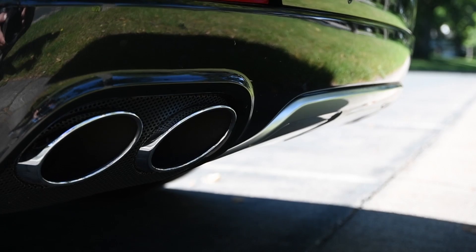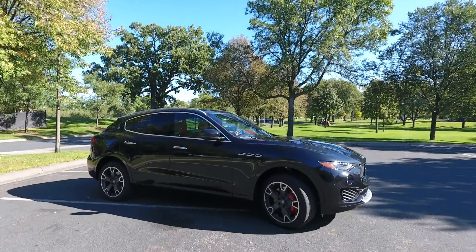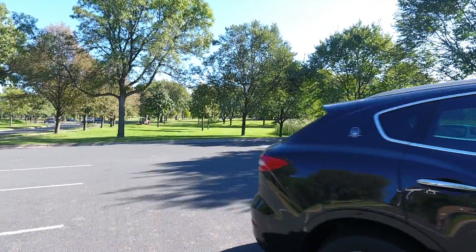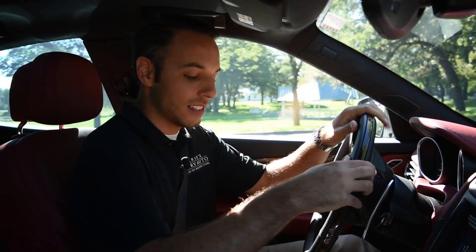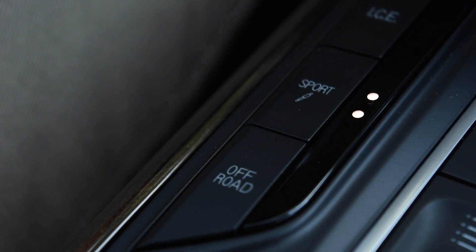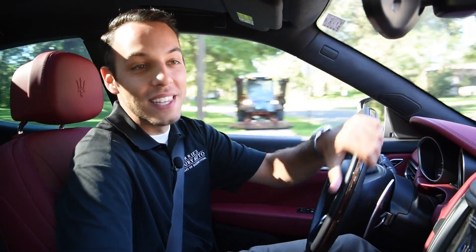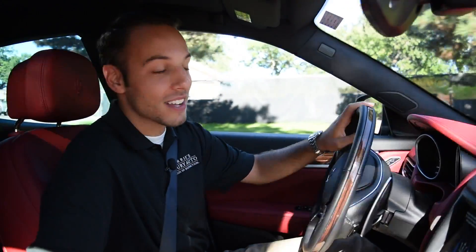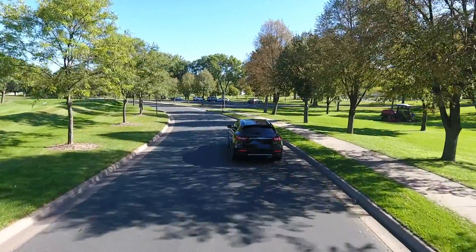Let's start with sport mode on and go for a little spin. There are two different sport modes. The first is your regular sport mode, which opens up the exhaust and makes shifts a little quicker. The second adjusts the suspension settings as well as a few other things that make you feel like you're in a Maserati. Maserati does call the Levante the Maserati of SUVs, and after driving it for a bit, it might be hard to argue that.